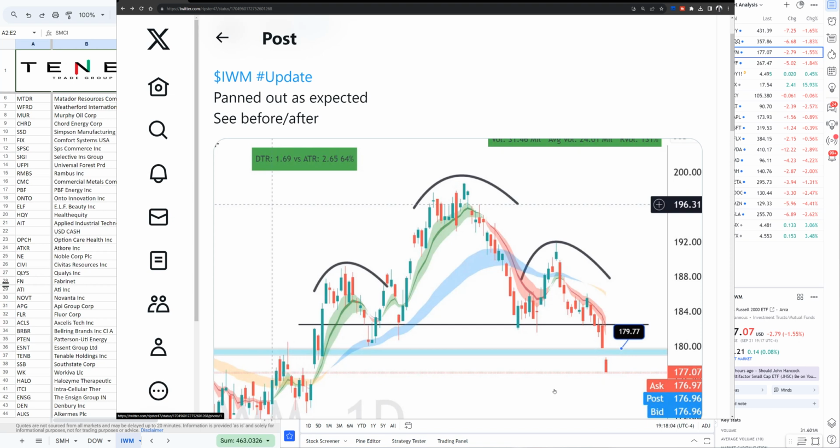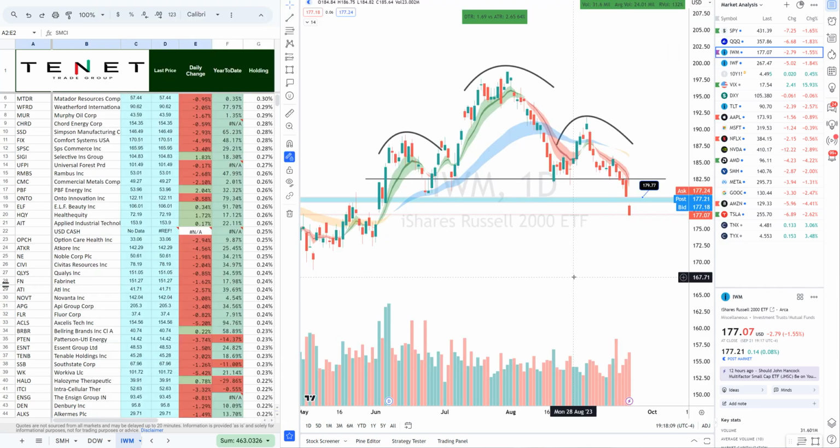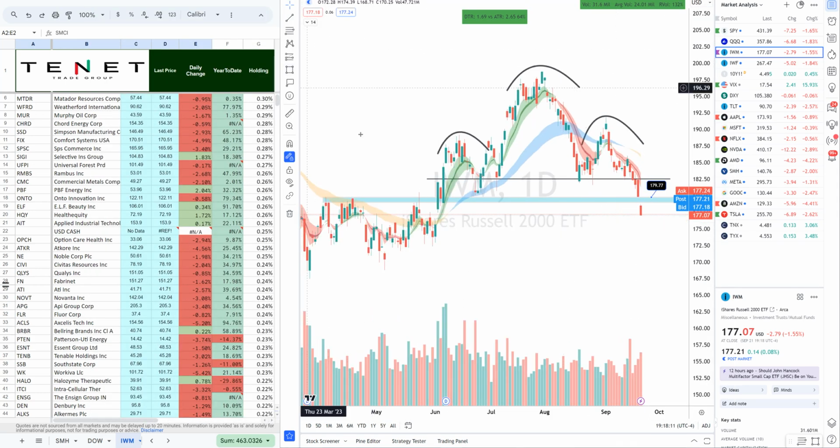I don't think it's done. It should fill the gap somewhere here on IWM. It's a good trading vehicle, but it is affecting a lot. This is a risk on environment. It's not an environment to swing mid caps right now. Let it base, right? I wouldn't chase right now. I will give it a few days, a week, I don't know. Usually September is the weakest month of the year, and that's what we are seeing happening right now. So this is IWM really going down.